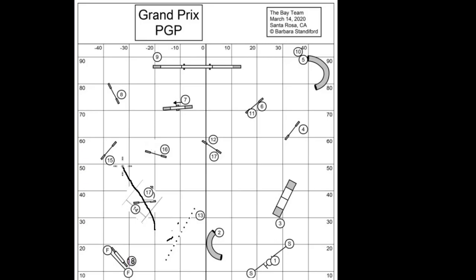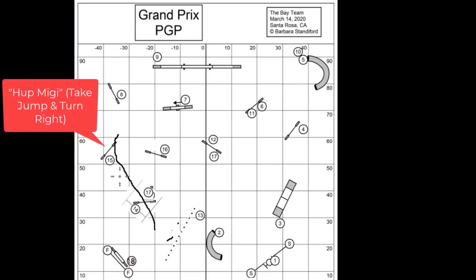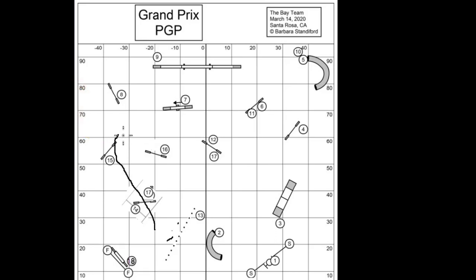Now my intent was for her to take this jump and turn right. But I need to give a stronger cue for the hup migi, which means in my language to Momo, take your jump and turn right. I also called la la, which is a backside cue. Because this is not really a backside, but I thought Momo would understand what I meant to come back here.